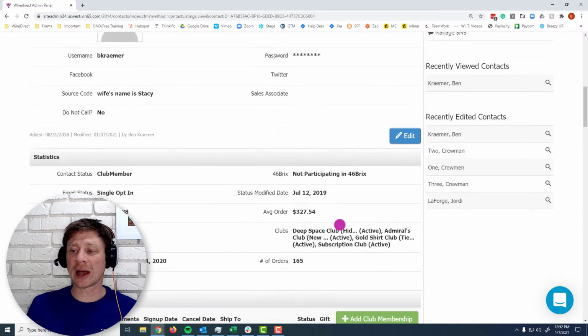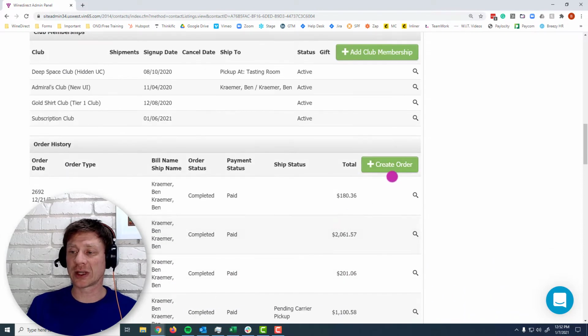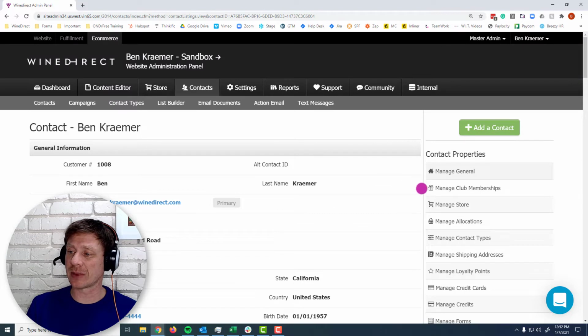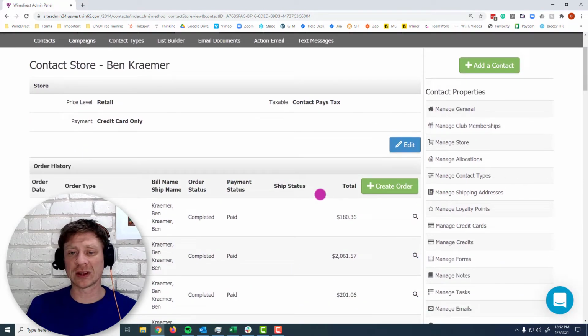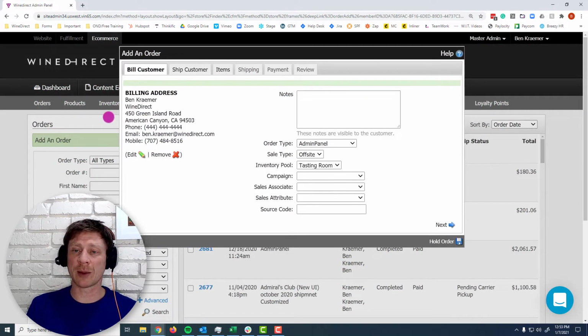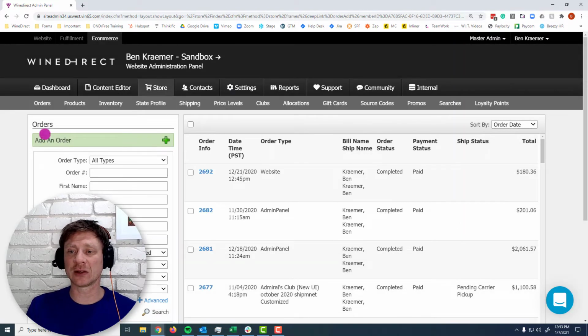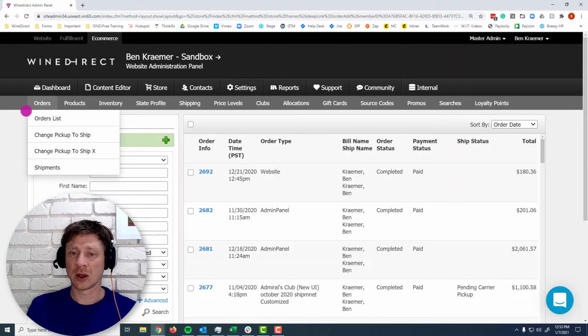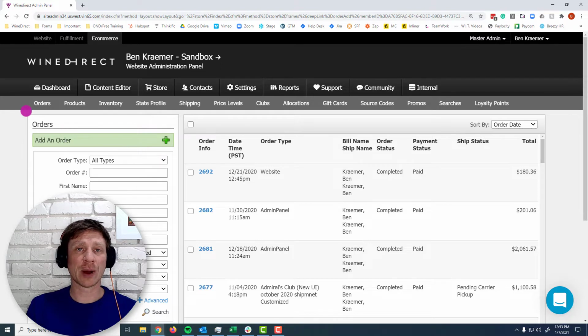We can scroll down and we can select the Create Order icon under the order history, or we can select in the action menu to manage the store of the contact. From there, you can see that we've been pulled back to the order history list where we can create an order. Once we create an order, the system will take us to the Orders tab under Store. If we decide at this point to cancel, we'll still be in the Store Orders tab where we can create an order by first opening the order and then searching for the contact.